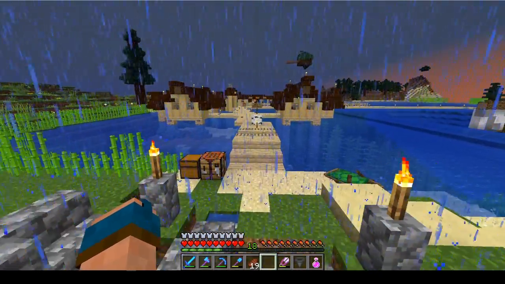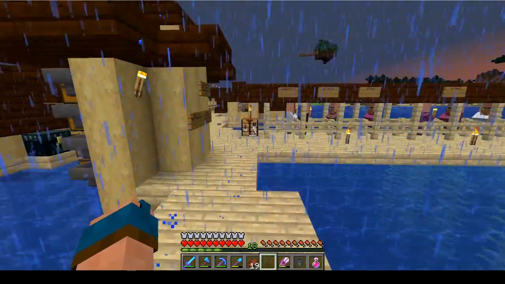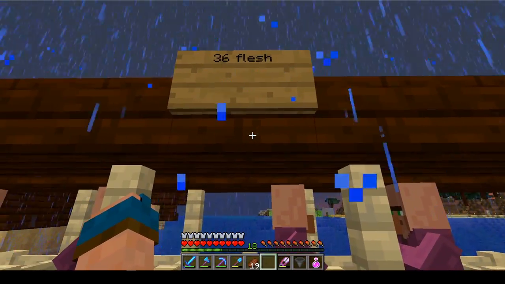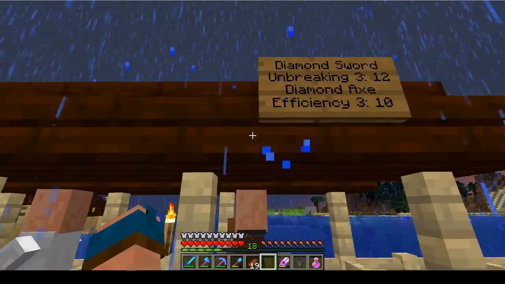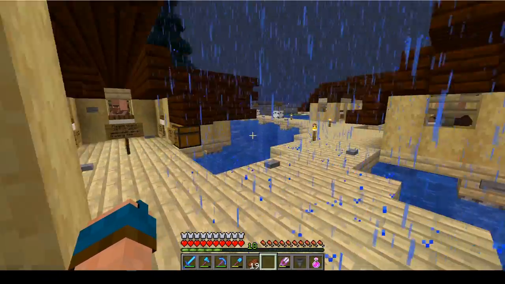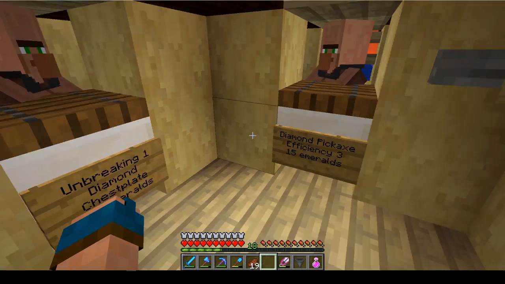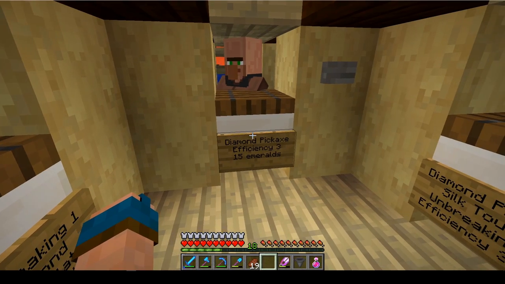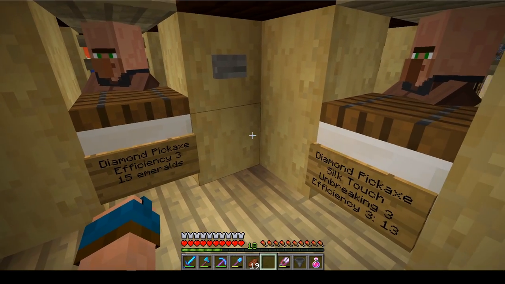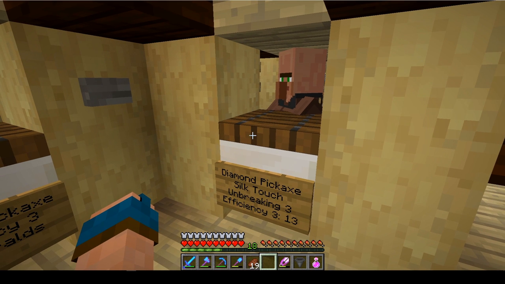There's a few villagers here as well, which have quite a lot of neat things. Loyalty 2, 10 leather, 16 wool, 36 flesh, aqua affinity, diamond sword and breaking 3, diamond axe, efficiency 3. Quite a lot of cool stuff here. And then we have these guys. Unbreaking 1, diamond chest plate, diamond pickaxe, efficiency 3. That's a good one. Diamond pickaxe, silk touch, unbreaking and efficiency 3. Let's say you were to buy one of those and one of those. That's a good pickaxe right there.